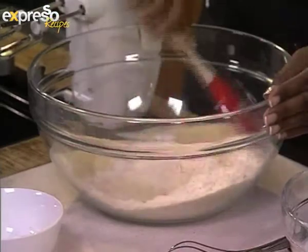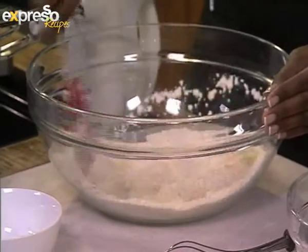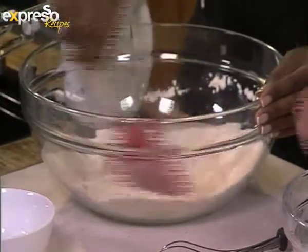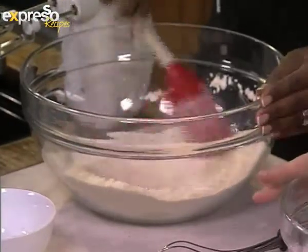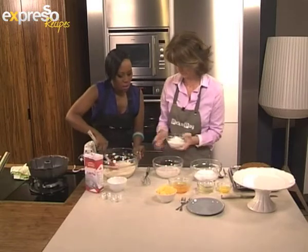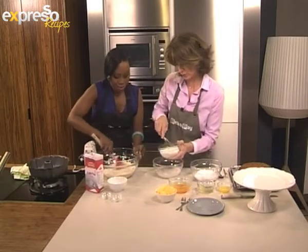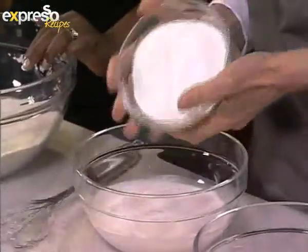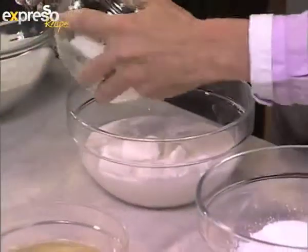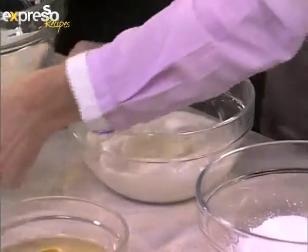I love the fact that there are ground almonds in it. Yes, it gives it a lovely rich flavour and makes it very delicious. Over here we have coconut cream and to this I'm going to add some caster sugar — so you add the caster sugar to the actual coconut cream. In goes our caster sugar. That's a lot of sugar but I can imagine it's going to be really yummy. It's nice and sweet.